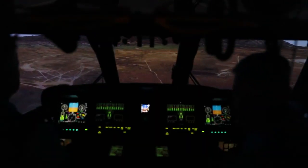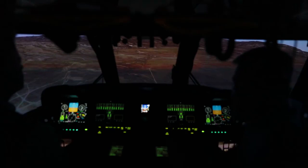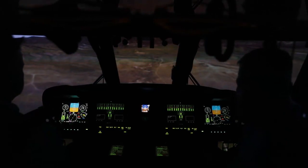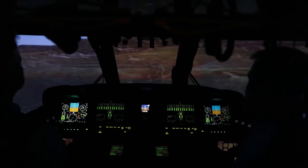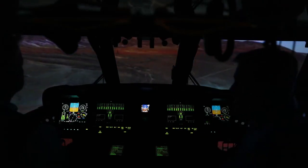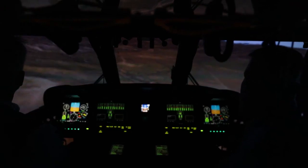Right now we're heading up into the mountains. We were flying over Fort Carson proper, and now we're flying up into the mountains. One of the cool things about the BAT is we can replicate not just the aircraft and what it looks like inside, but the environmental conditions for where we're flying. Fort Carson, Colorado starts at around 6,000 feet above sea level, so the aircraft performs differently at 6,000 feet than it does at sea level somewhere in Florida. We can create that training environment so not only does it look outside like where they're flying, but the aircraft will perform like it would at 6,000 feet.